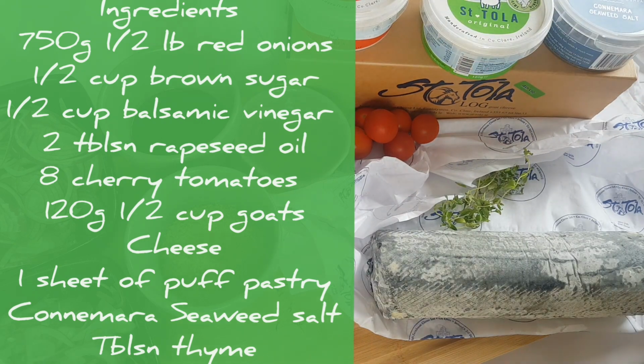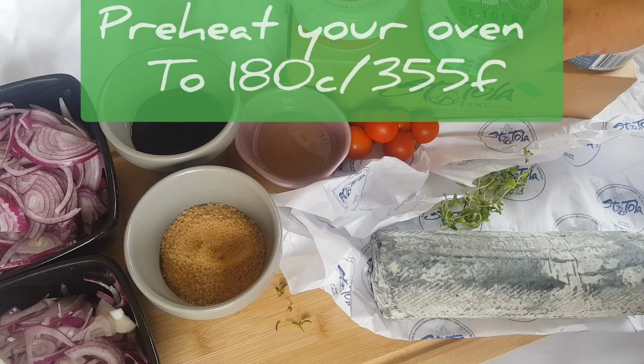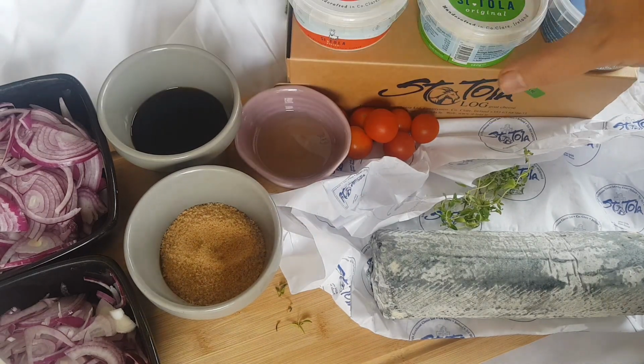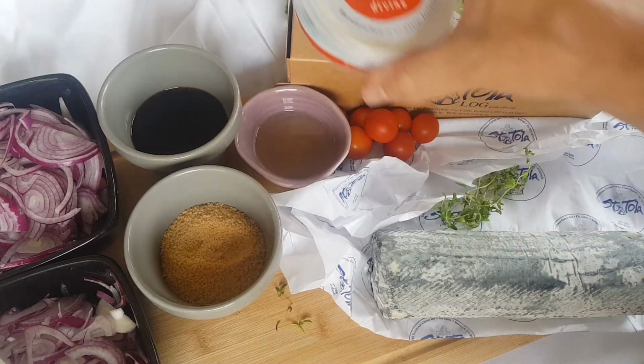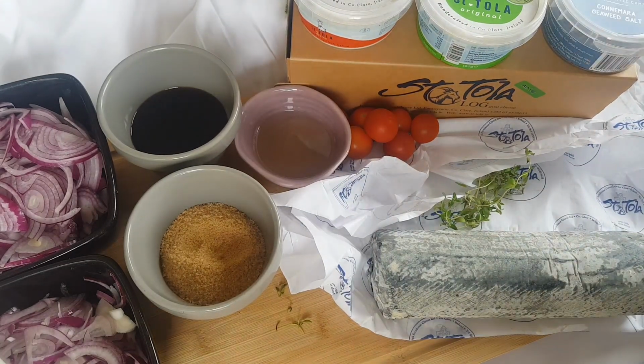It was the first goat's cheese actually to be produced in Ireland in the 1980s when everybody was starting off to make their artisan cheese. It's award-winning here and abroad. Absolutely beautiful product. Siobhan and the gang do a great job down there. I highly recommend it. If you get a chance to try any of these products, please do give them a go. They're absolutely super.